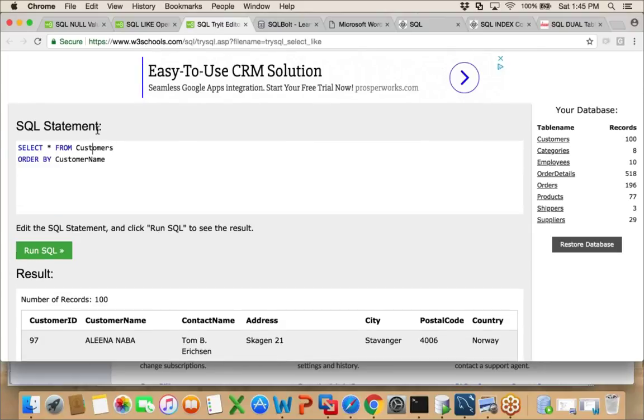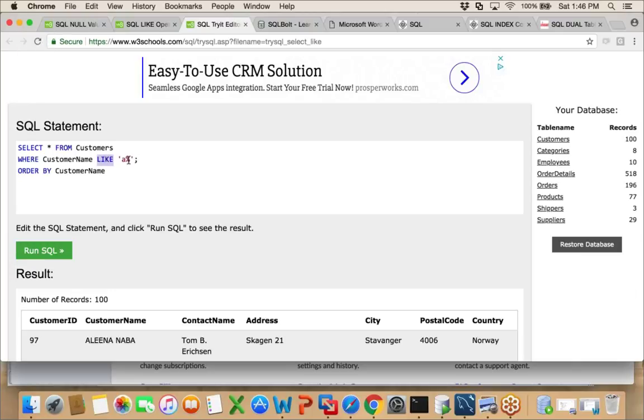If you run the customer table and order by ascending, Alena Nava is here, right? 97 records, customer ID. So the goal is finding using the LIKE keyword.